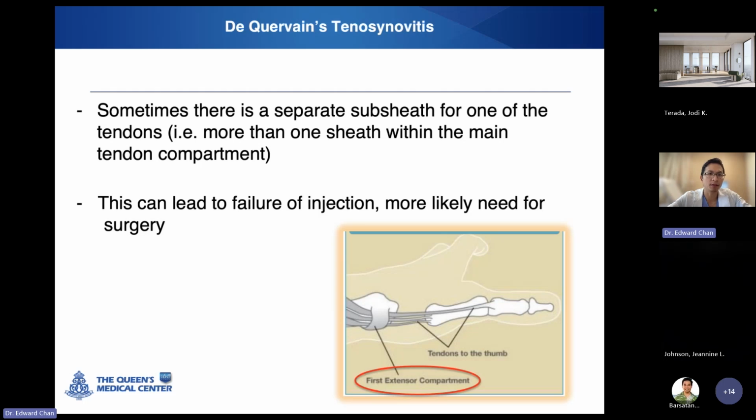And this is also a good point to know for the surgeons because that's one potential source of failure sometimes. The surgery usually has a high success rate, but people who don't get full relief after surgery, it may be because there was a separate subsheath that the surgeon didn't recognize. So that's something that I was always taught, to really make sure you look for all the potential subsheaths. So if anyone has had this surgery before and maybe didn't have a fully satisfying result after a while, there may be a role to go back in and take a look. It's possible the initial surgeon maybe missed a separate subsheath for one of the tendons there.